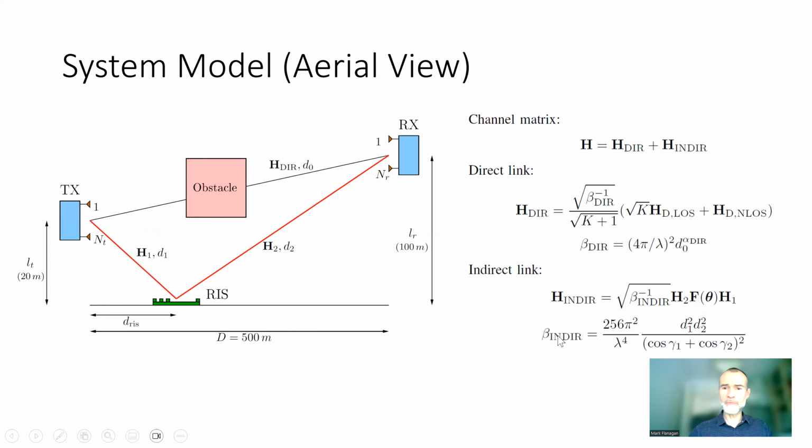If we also consider the path losses, it's worth looking at this. The path of the indirect link is more attenuated than the path of the direct link. The reason for this, by the way, is that we have this product distance model, which is fitted to the RIS in the far field. Because of this product distance, the path loss is very high on the indirect link as compared to the direct link, which is a simpler model. The upshot of this is that to balance this high path loss in the indirect link, you need to adopt a sufficiently large number of RIS elements. In other words, this NRIS parameter needs to be sufficiently high, so you'll actually achieve some gain out of adopting the RIS technology.